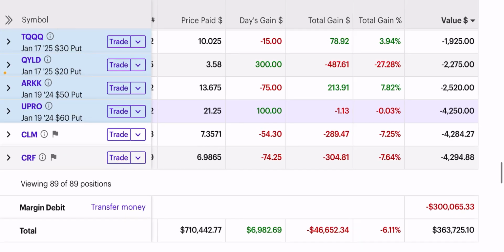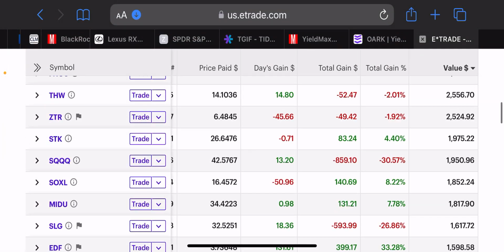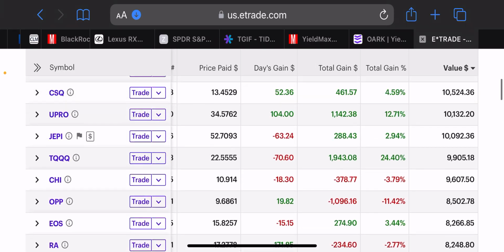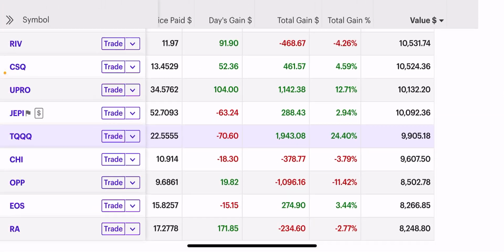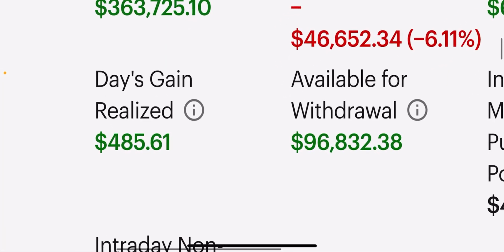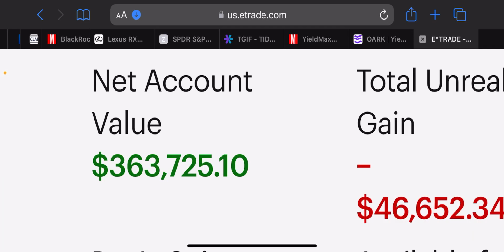So margins down to 300. It was at 304. We took more profits in UPRO today and TQQ. UPRO right here. We had 12K in each in TQQ, but now they're down to 10K. So we keep rebalancing those. That's why you see a realized gain here, which I didn't even want to take because now I've got to pay taxes on that. So anyway, those are just a couple little other comments I wanted to throw in there if you follow the channel.